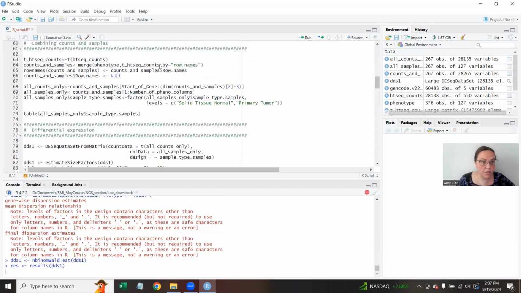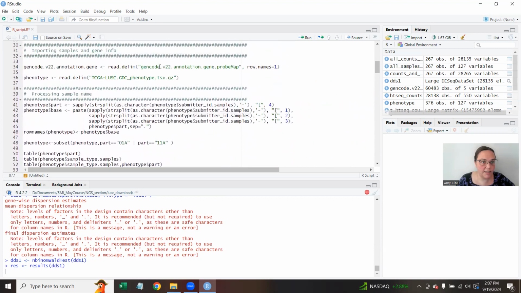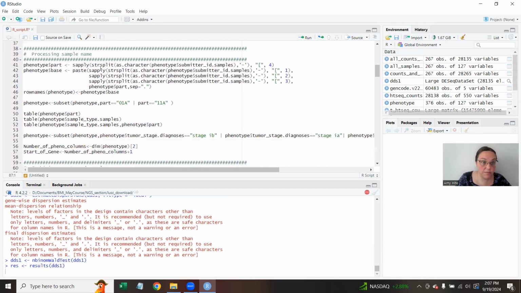That's why it's important that we read in this GENCODE gene annotation table, because that's going to allow us to convert from Ensembl IDs into gene symbols.